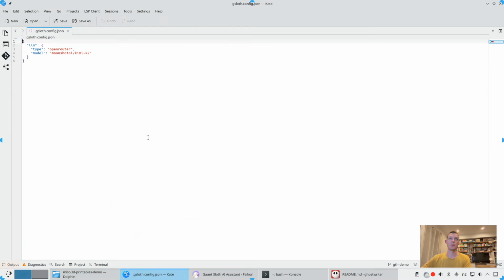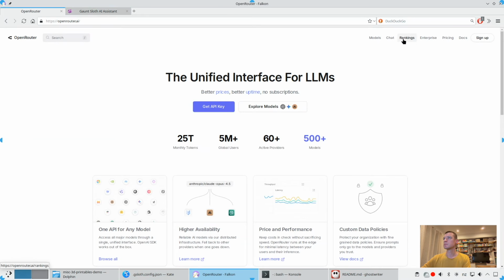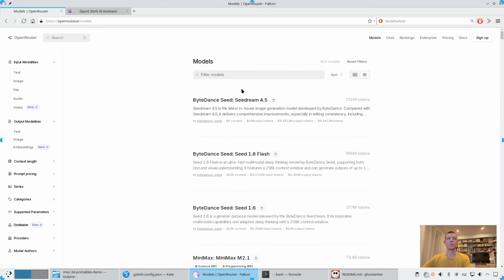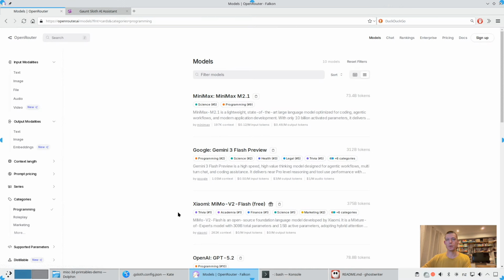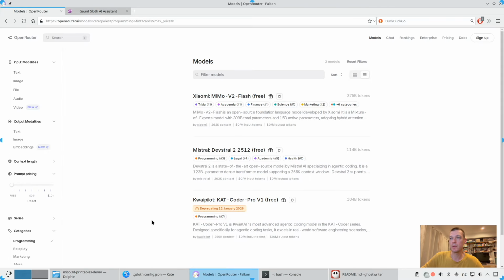find what's available for free at OpenRouter. We'll go to models. I usually look for category programming because I don't want random stuff. I just find these models which are suitable for programming to be better for our goals. And let's set prompt pricing for free. I have tried this one already.